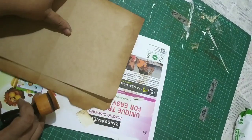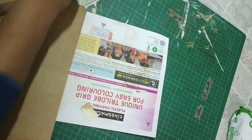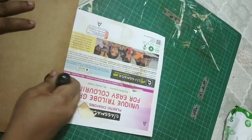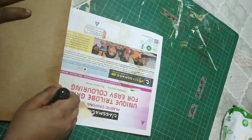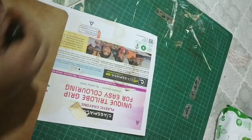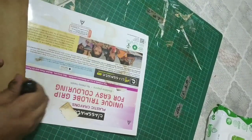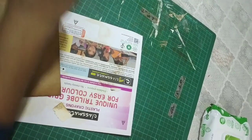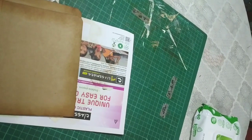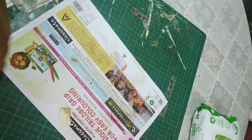I'm just inking this up, and I'm going to open this. Now at the back I have not yet inked up the cover images, and I'll do that once I finish inking up everything. So this is going to be like this. Okay, I've finished inking everything and only the middle part is left. I need to do that.